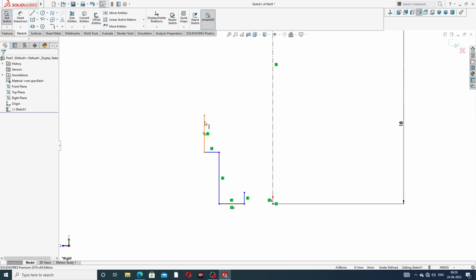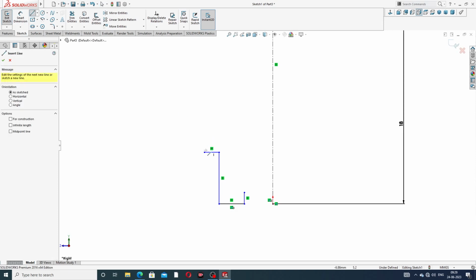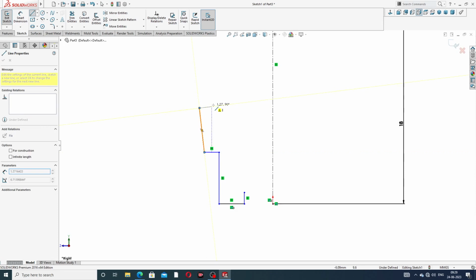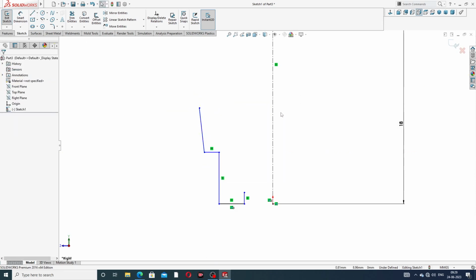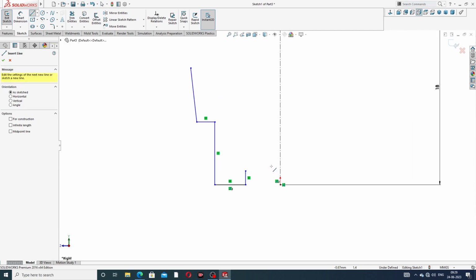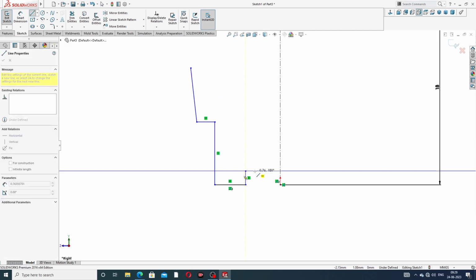This line is a taper line, not horizontal, because some angle is defined here. And the next point is this, perfect.